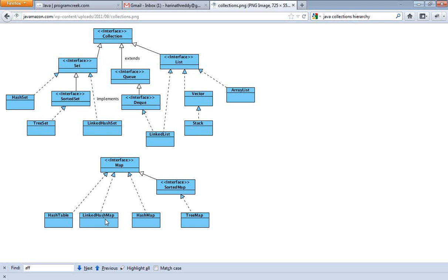The other things I'll leave as an assignment for you, or if you have some doubt, I'll not really create samples for them, but I'll give you an overview and speak about those classes. Now I'll focus only on HashSet, ArrayList, and HashMap.